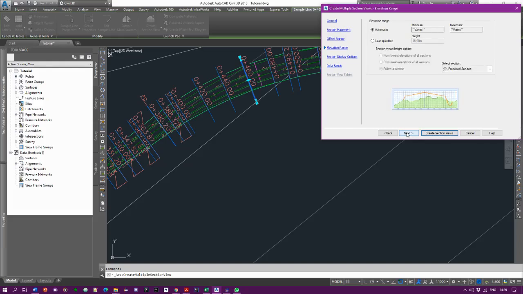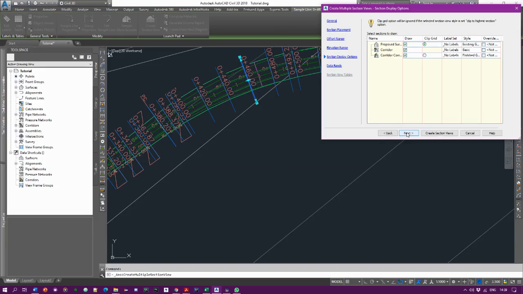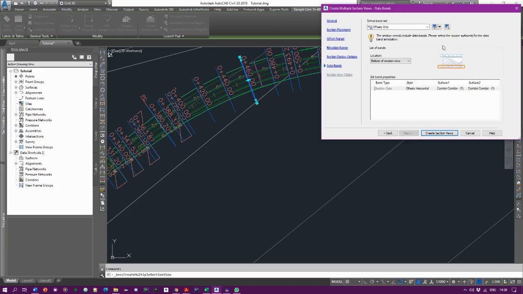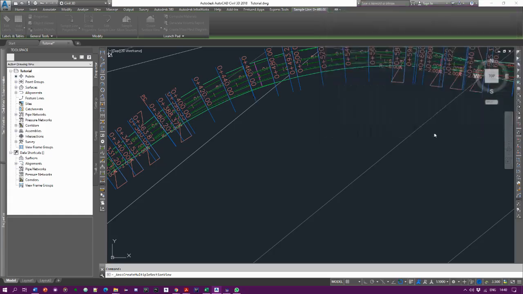The elevation ranges can be defined here as well. And then section display options. The last is the data bands, which just indicates how you want to view your cross sections. When this is done, I'll click on Create Section Views.